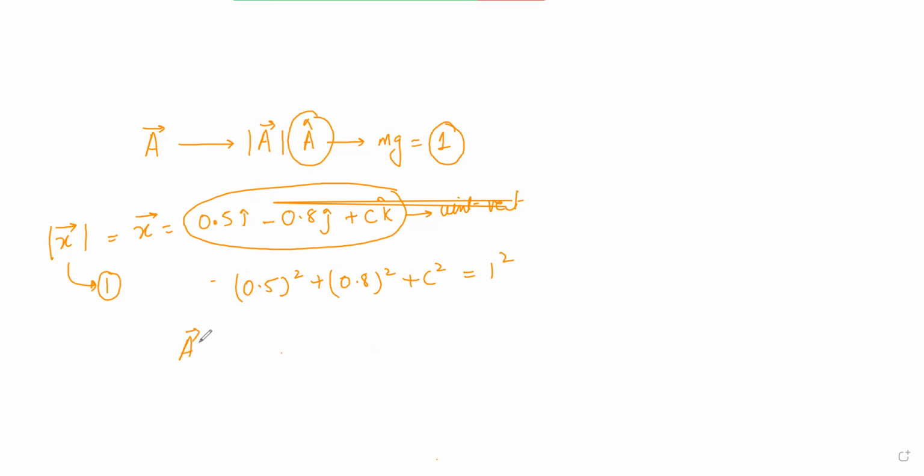If there is any vector A written as x i cap plus y j cap plus z k cap, the magnitude of vector A is given as the square root of x squared plus y squared plus z squared. Got it, Satvik? Yes, sir. So this is just another vector, but coincidentally it is equal to a unit vector, which means the magnitude, we already know, is equal to 1. Understood? Any confusion in this question? No, sir.